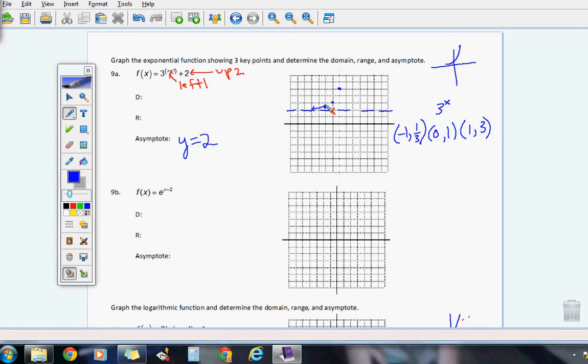And then I take out my, oh, sorry about it. This is challenging. There we go. And I do a quick sketch there. Okay, but make sure you get those 3 key points. We will be looking for those. So the domain of these exponentials is all real numbers, of course. And then the range is actually starting here at my asymptote, and it's above the graph for this one, 2 to infinity.